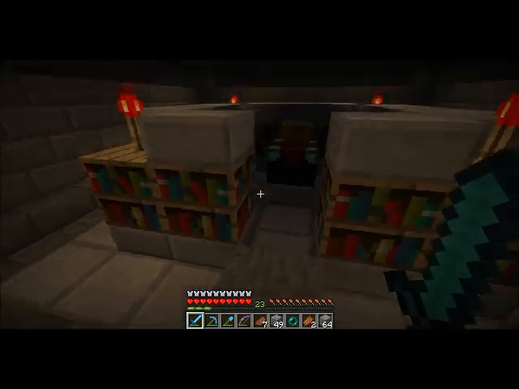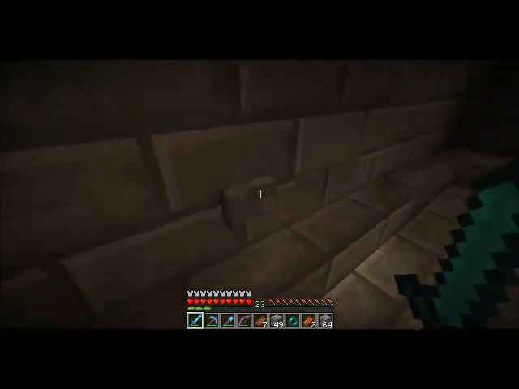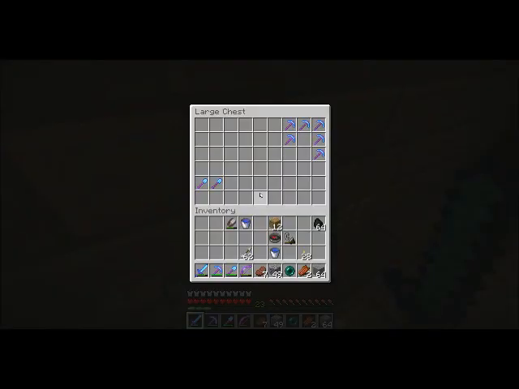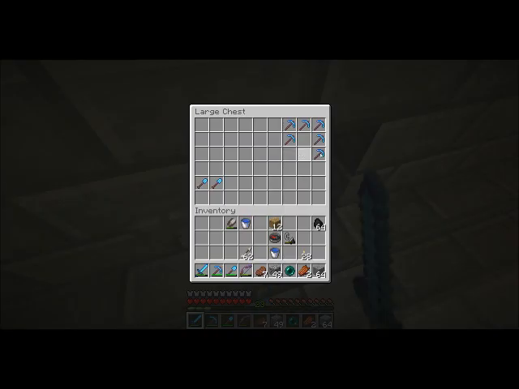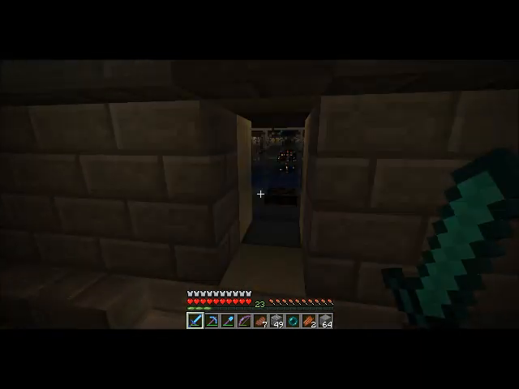Now, I won't take credit for this idea. There's a YouTuber named Etho, and he's got quite a lot of good stuff in that vein. So I'm going to grab a silk touch pick, and we are going to head on over to the zombie dungeon that I found.